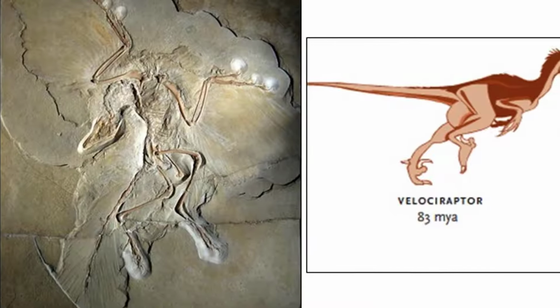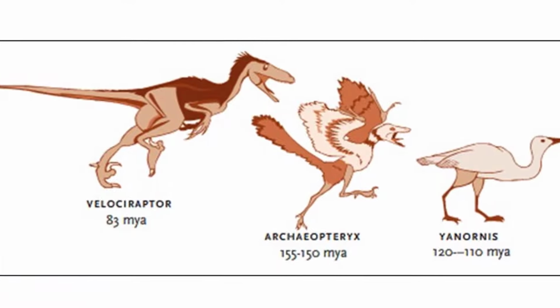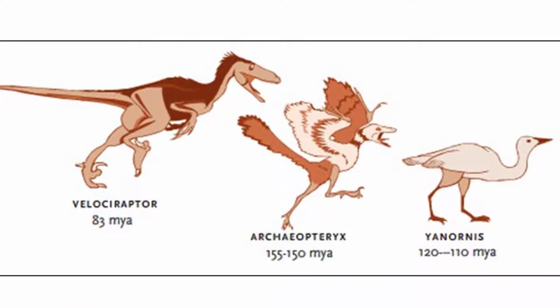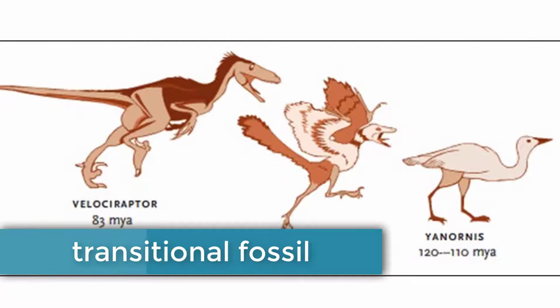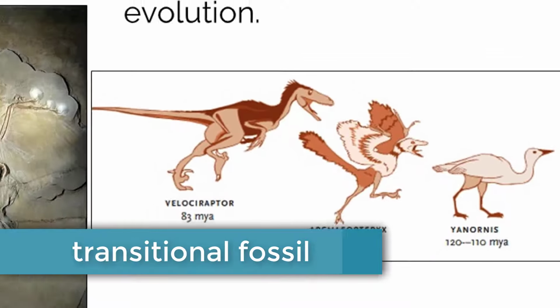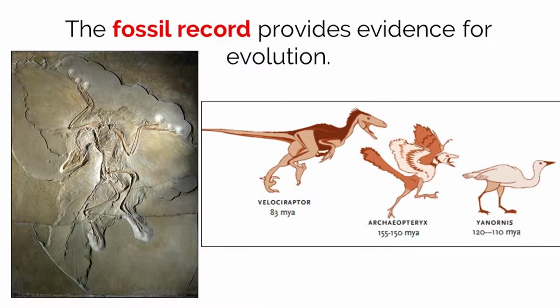In 1861, German paleontologist Hermann von Meyer discovered the first fossil of an organism that showed a transitional state from dinosaur to bird. This organism had qualities of both reptiles and common-day birds. Like reptiles, it had teeth and a long bony tail, and like modern birds, it had feathered wings. Because of these features, scientists use this as a transitional fossil, because it shows and helps explain the idea that common birds evolved from a reptilian ancestor.